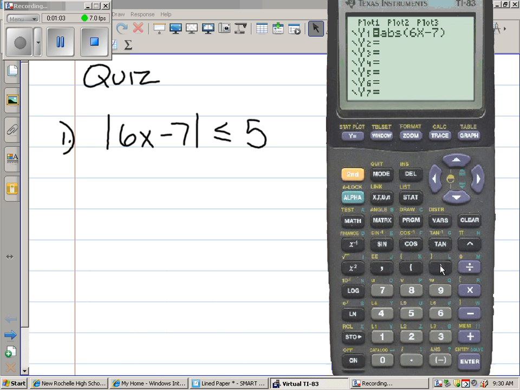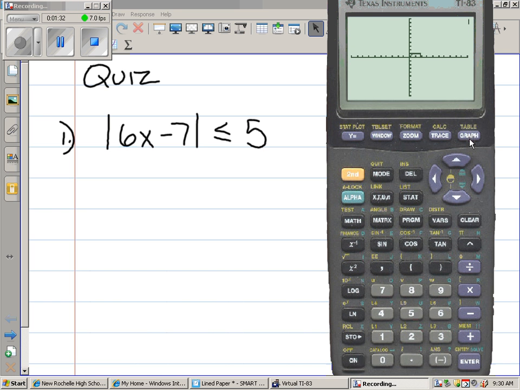All right. And now, does anybody remember where we get these symbols over here? Yeah, second test. Right here. We're going to do the less than or equal to symbol. Oh, the test. Oh, I'm sorry. And then a 5. Now, once that's entered in, just hit the graph button. Let's see. That is what the answer looks like. Do you know what that means?